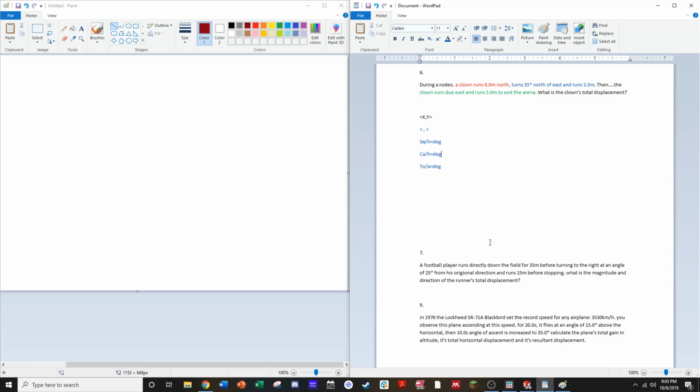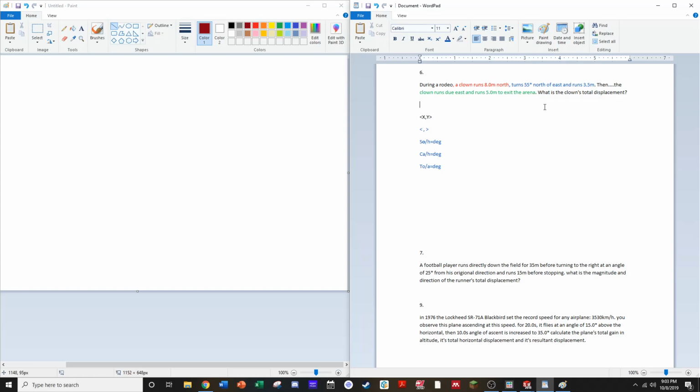But anyway, we're going to work on a couple of these problems, and this is actually from a homework that was submitted to me with a couple questions. So we're going to do number 6 right now. We're going to start with that one. Everything's going to be color-coded so we can figure out what's going on, because if not, I'll get really confused, and then I'll confuse all of you.